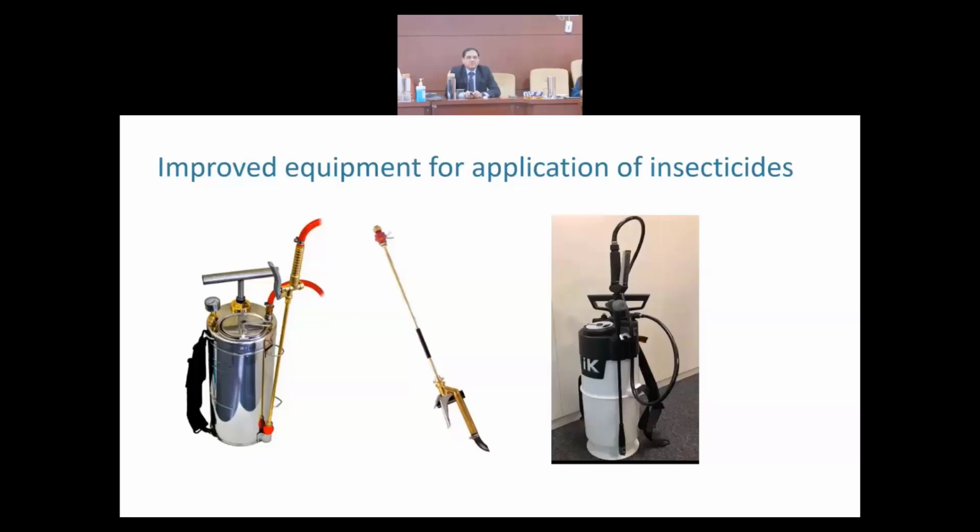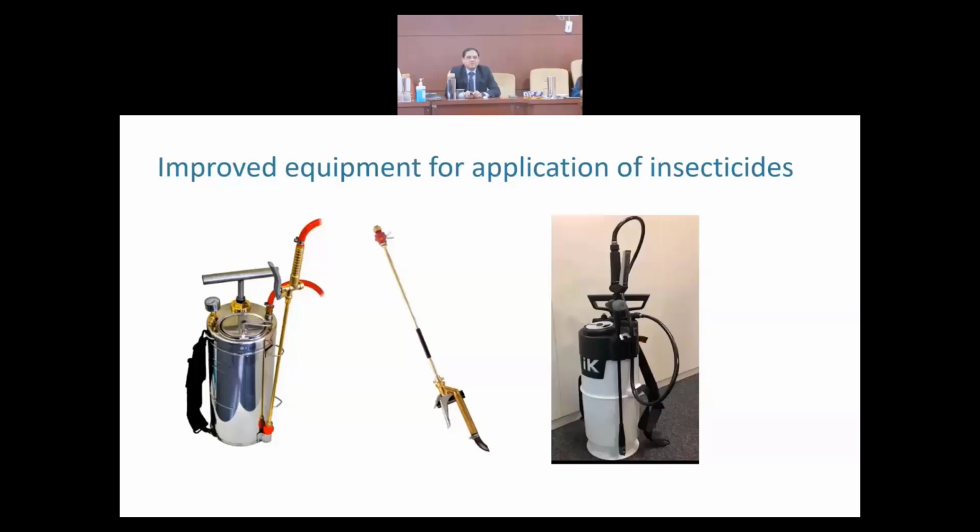And as the pressure goes down, maybe around the 10th or 11th minute, it will only emit 100 milliliters per minute, because the pressure is no longer there. So by adding this device, this controls the pressure inside, and it only allows what is required to be sprayed. Therefore, this type of device is a very useful, improved tool for indoor residual spraying.